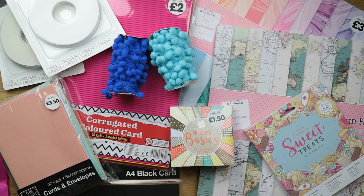So that's everything I got in my Works order. I really like shopping at The Works — they have really good deals and a decent array of craft supplies that you struggle to find anywhere else. Their online store is really good and they always have a discount on even though it's already cheap, and shipping is usually really fast. Also, get yourself a Works card so you can get points to spend on more stuff.